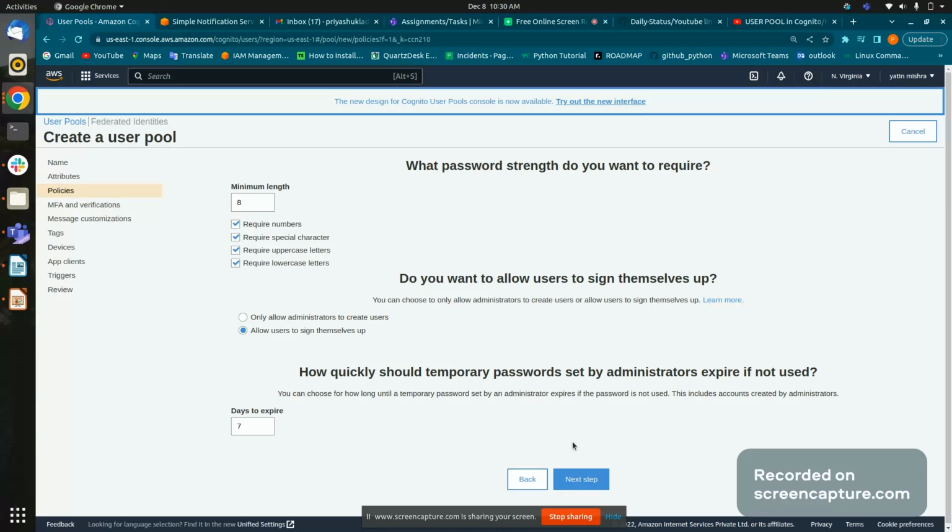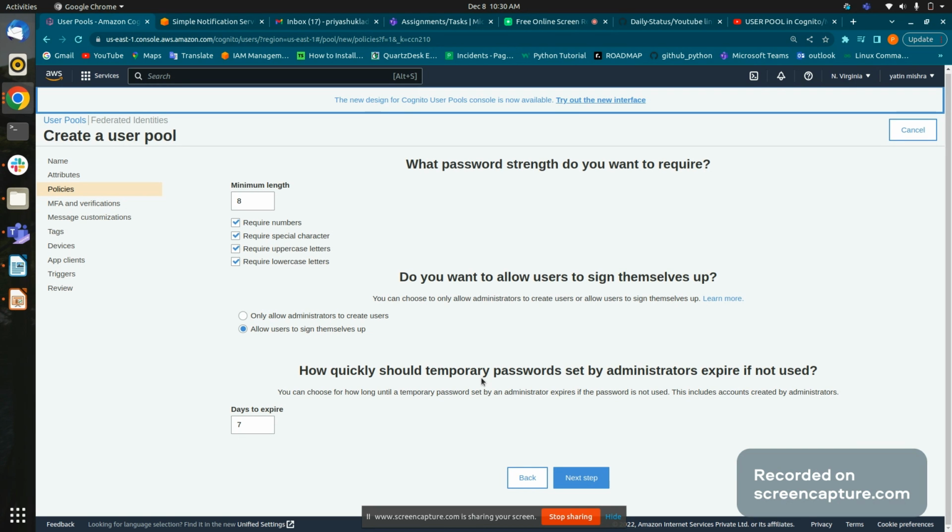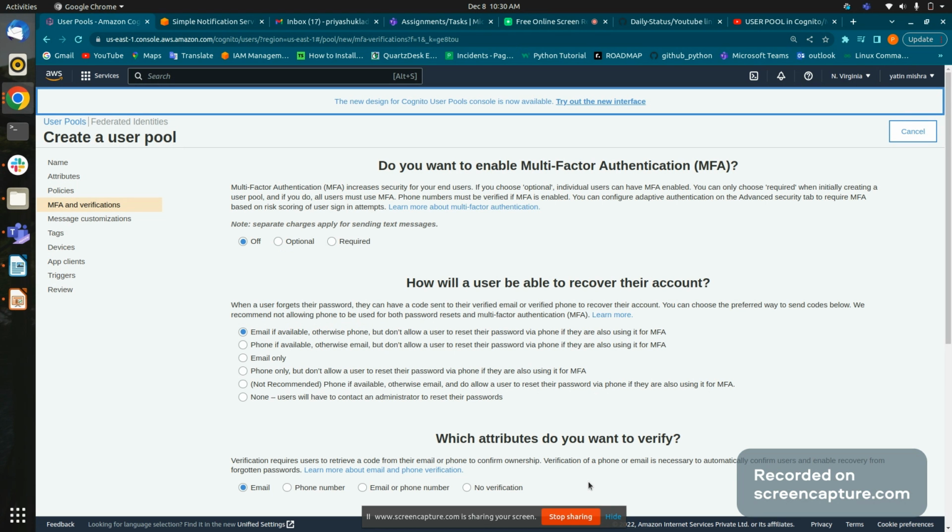If the admin is creating the user, then you will create a temporary password. Cognito lets you specify an expiry date, so the password expires within 7 days in this case.